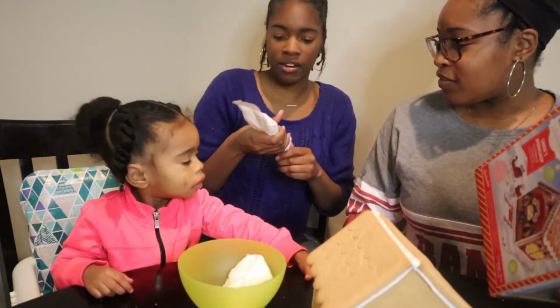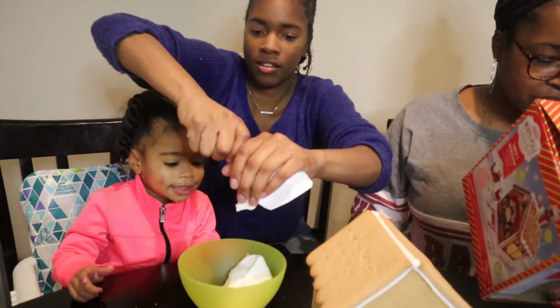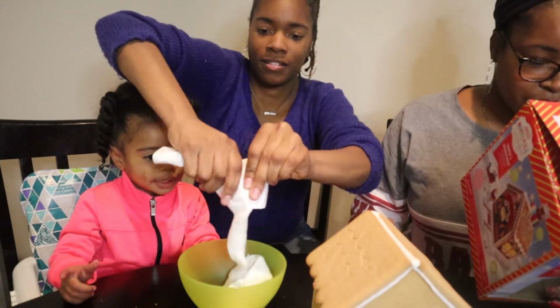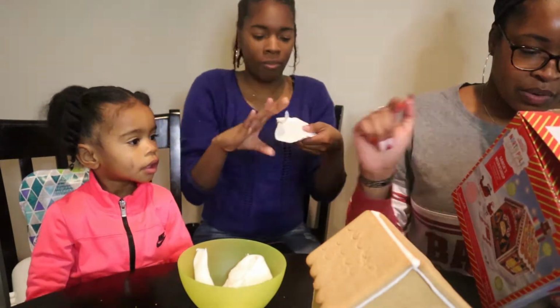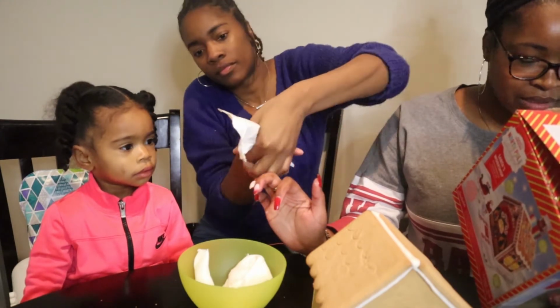Okay. I guess we don't have to melt it a little bit. We should have put it in the microwave. I know. But that was dumb, man. No. He was about to bootleg it. Oh, we need a rubber band. For what? Okay. So we have it in here with the water. We got a whisk.